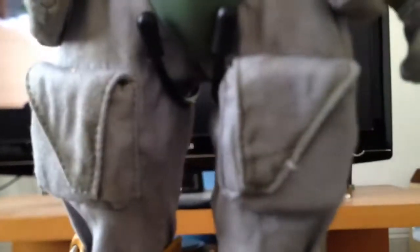You can have a company that just acts like they threw some dirt on the figure and called it a day. But it looks like Sideshow actually thought out how the suit would look in weathered places, if you know what I mean.